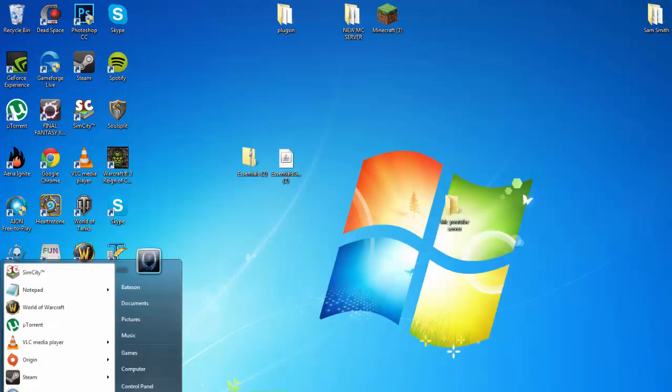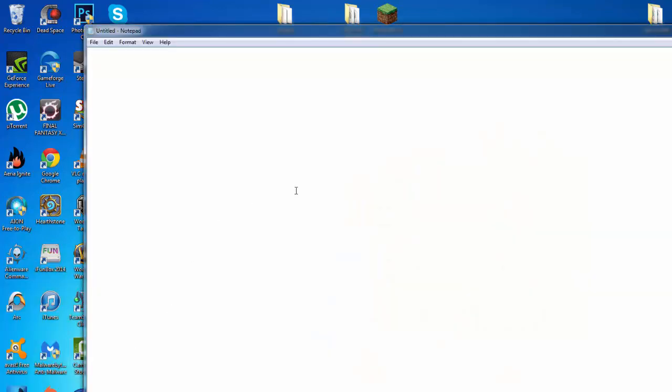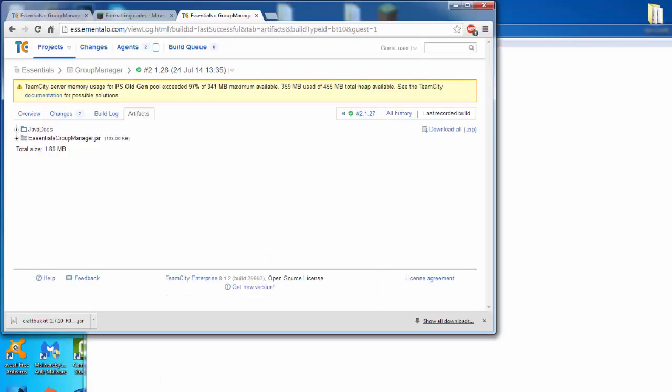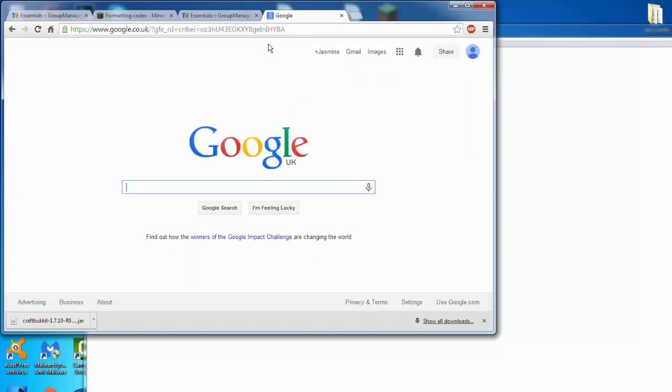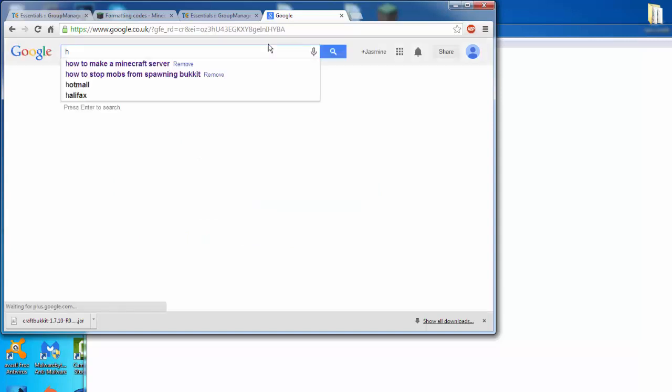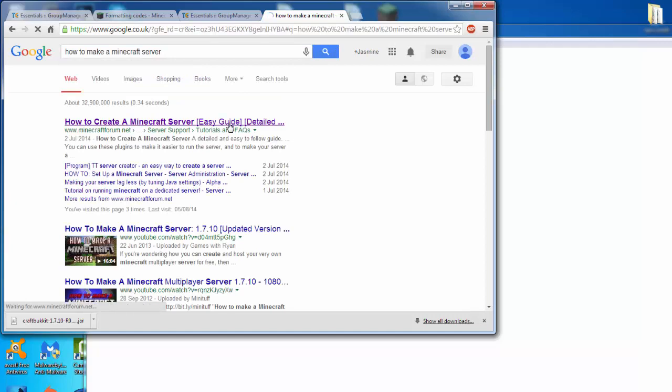Now what you want to do is open Notepad, just normal Notepad. And now you need a code to start your server. You can get that by going to this forum that shows you how to create your own server by text. Just type in how to make a Minecraft server and it should be the top one.